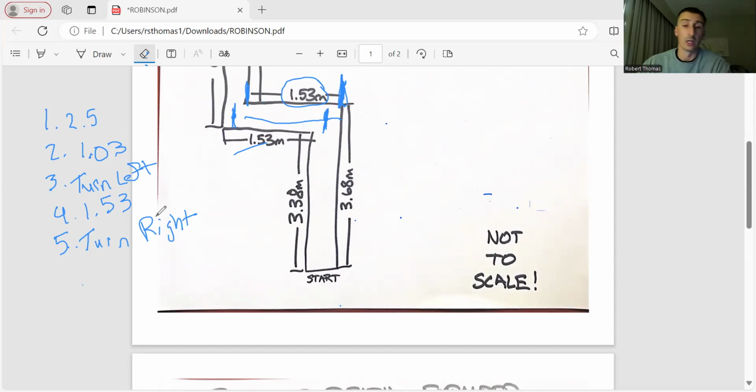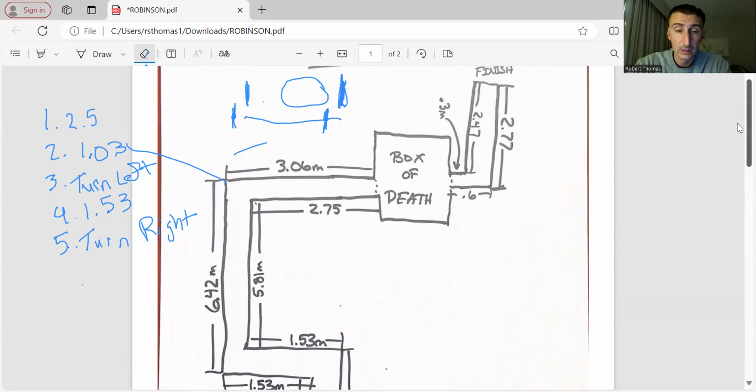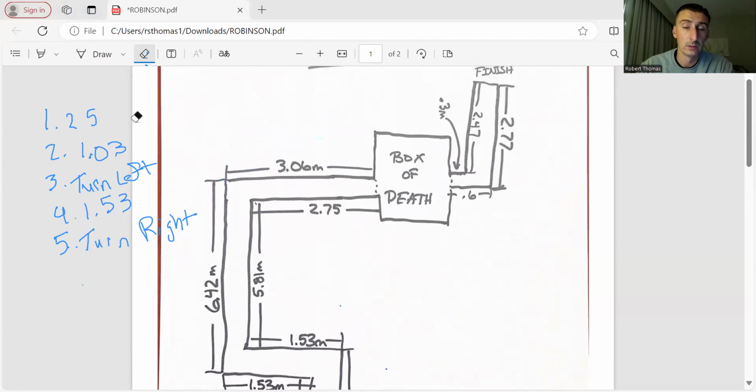Okay. So here's what I want you to do. So I've done the first two turns for you. We are now right here. We're right in the middle of this thing. Okay. Let me go ahead and scroll. Sorry, let me put the pen down. So what you need to do is this. All right, let me erase this real quick. You need to get to this point right here, this dotted line.